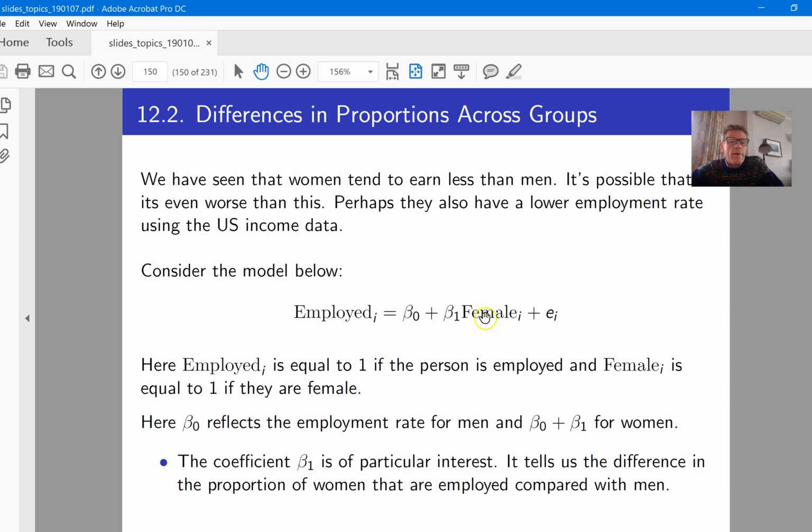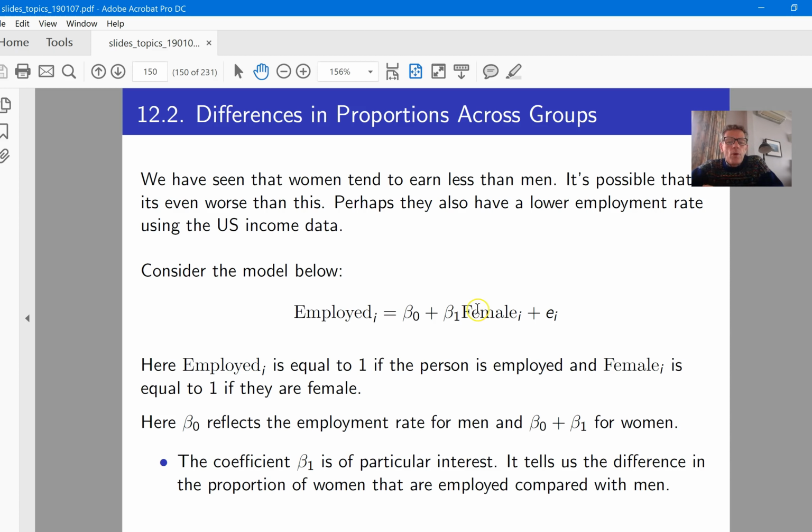So it's a strange-looking regression. It doesn't fit very well if you imagine a graph with y and x and dots all over the place, because both y and x in this case only take two values, 0 or 1. Clearly there are going to be people who are employed and female, so they'll have a 1 and a 1. Other people are employed and male, so there'll be a 1 and a 0. There'll be unemployed females, 0 and 1, and unemployed males, 0 and 0. So we'll have all the combinations, and a big set of data with those various mixtures of possible outcomes.